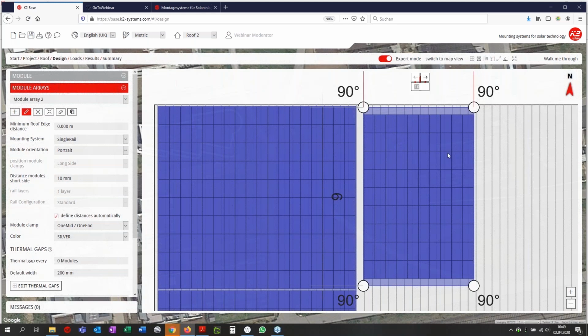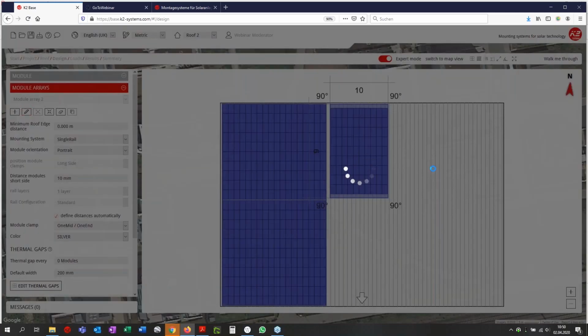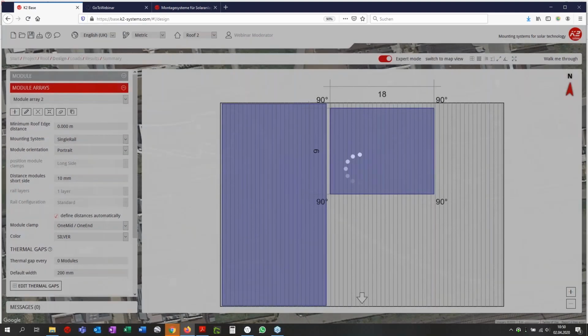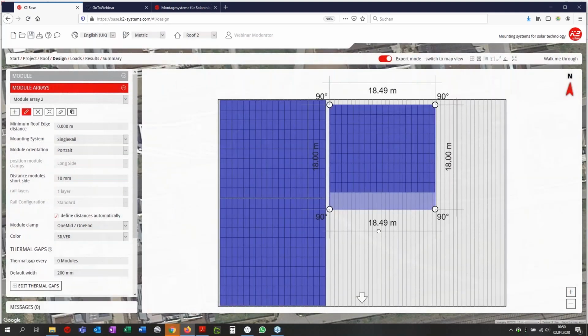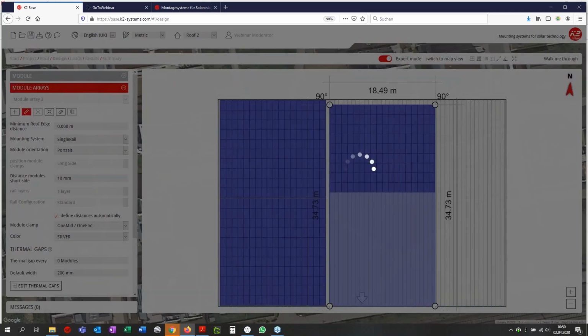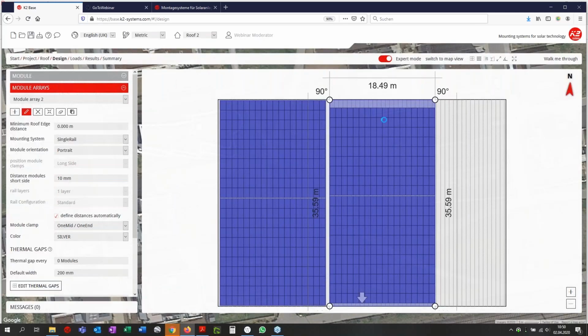We make it 18 modules wide, and we want to take 8 modules more in this direction, like this. And then we make it like this. Make it to the ridge.